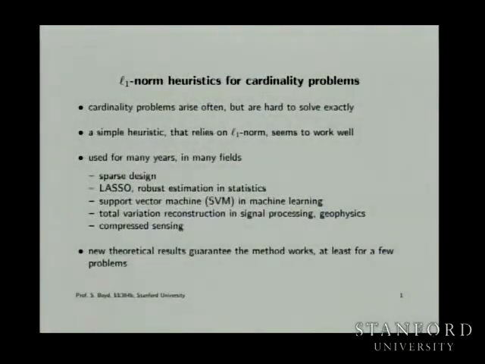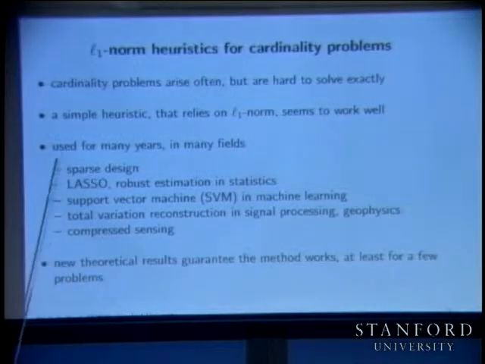They all involve problems with cardinality. Now cardinality is just the number of non-zeros. Of course, it's the size of a set, but the cardinality function on a vector is simply the number of non-zeros in it. These come up a fair amount. They're actually hard to solve exactly. A lot of them are NP hard. Some people have shown that, others not. Some might be easy, but there's a very limited number that are easy, like simple knapsack problems. The vast majority of these things are hard.